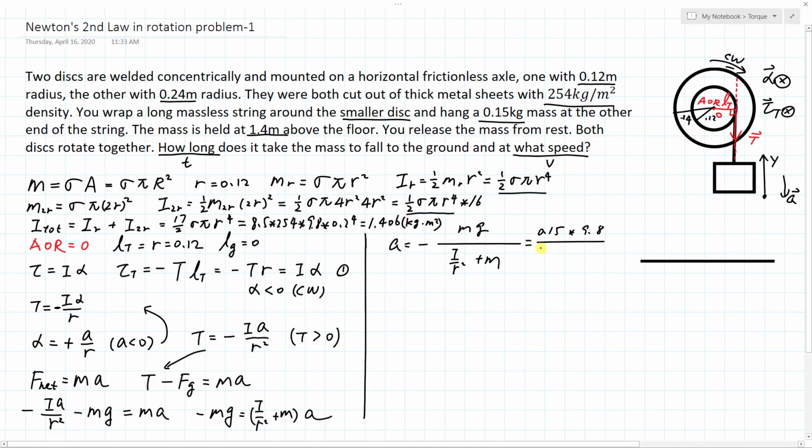So 1.406 over 0.12 squared plus this mass is 0.15, right? So the acceleration is a negative and a small quantity. We have minus 0.015 meters per second squared.